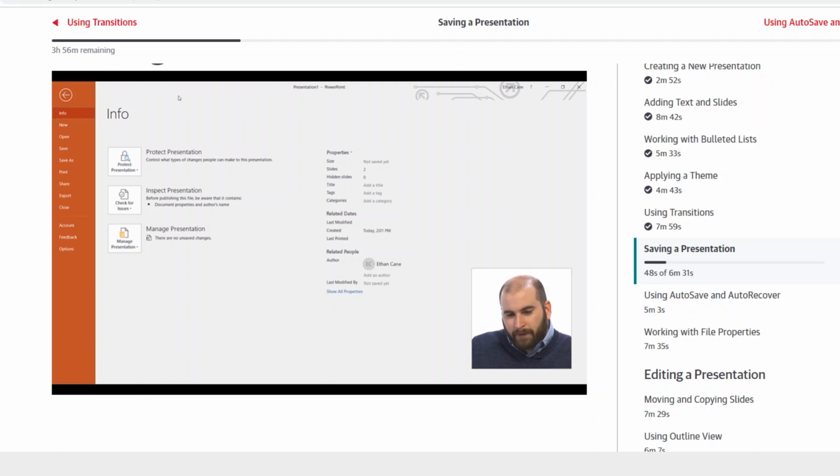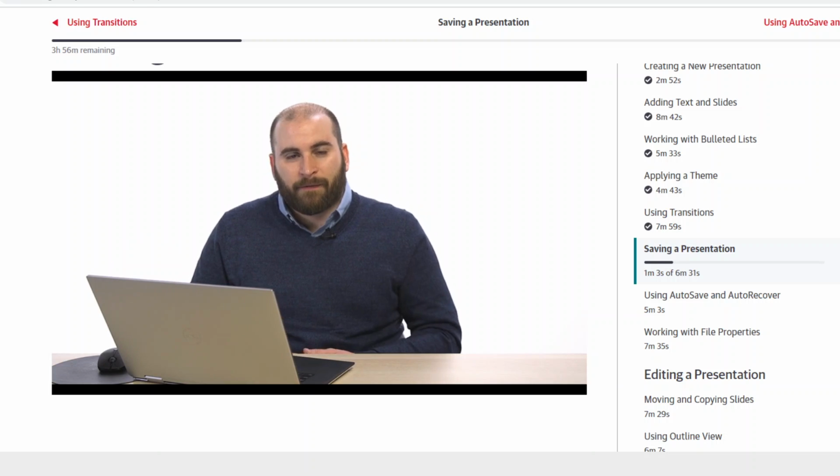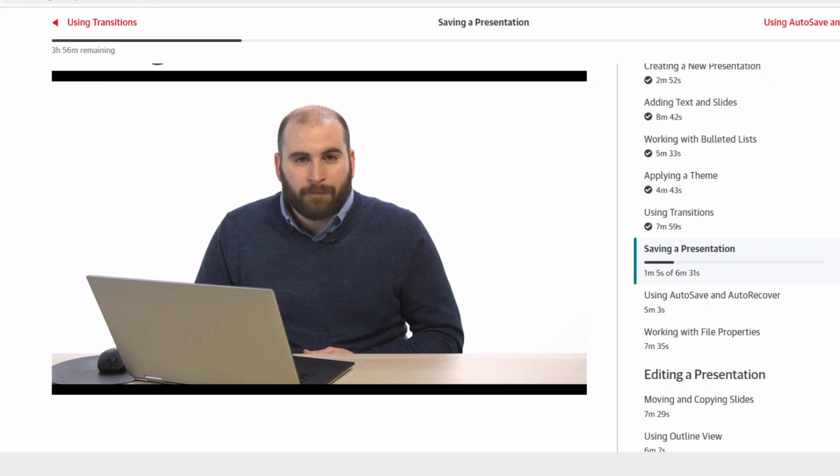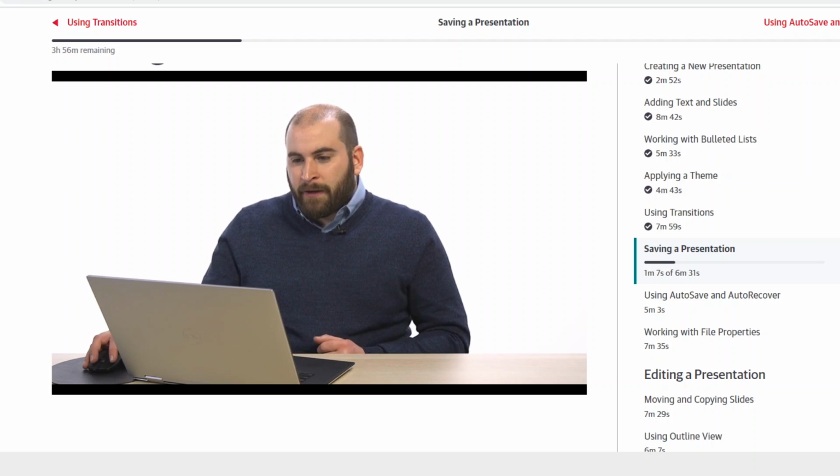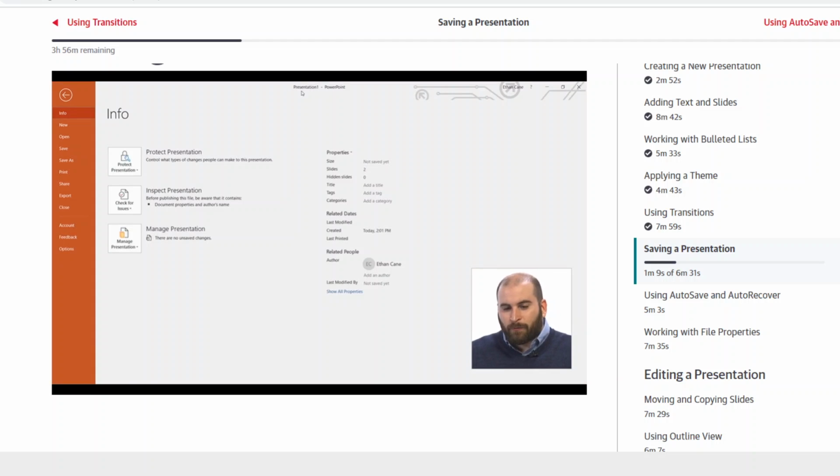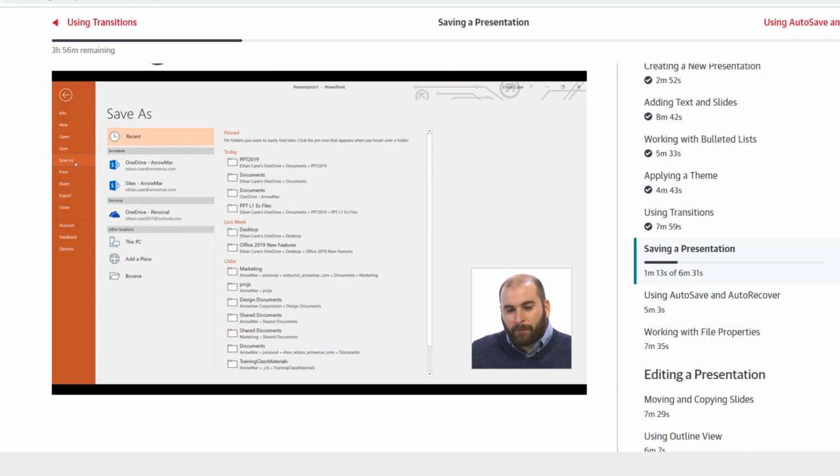And in that File tab, left-hand side, you'll find 2 tabs, Save and Save As. So if the file is already named as something, clicking on Save will just overwrite that file, update it. Whereas if you click on Save As, that's going to make a different copy of this file, maybe called something else. If you have not named the file yet at all, if it's just Presentation 1 or something like that, the Save tab and the Save As tab will be the exact same.